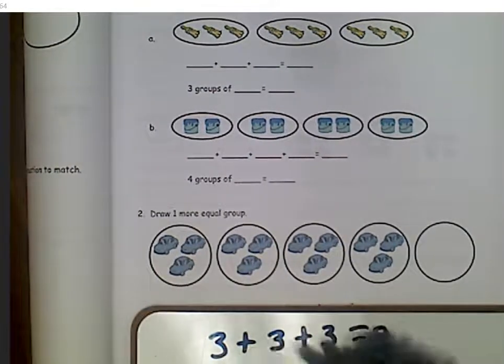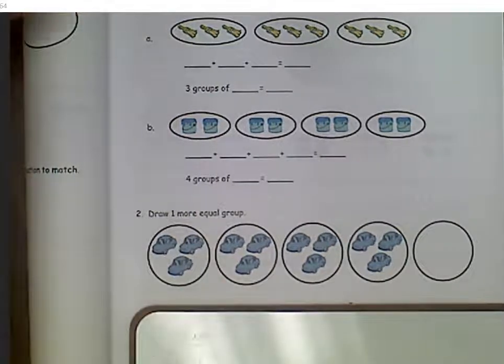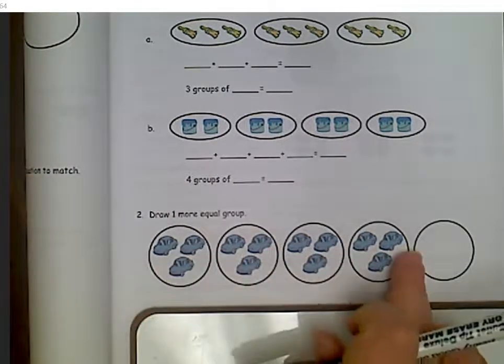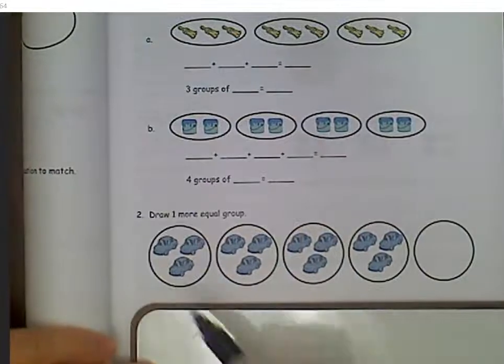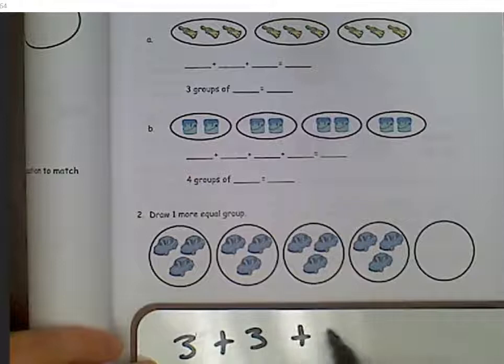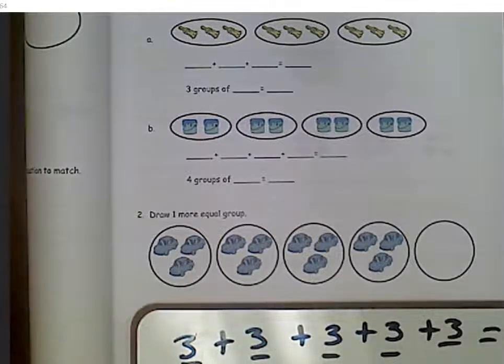and sometimes it's a little bit simpler to simplify them and make them into smaller numbers by adding some together. So if you take these cards, for example, you have 1, 2, 3, 4, 5 groups of 3. You would have them draw one more group to make it equal, so they would do 3 more, and then you would just count 3 plus 3 plus 3 plus 3. We want to make sure that we're counting correctly. 1, 2, 3, 4 plus 3, and that's 5 groups of 3. Now we know that equals 15.